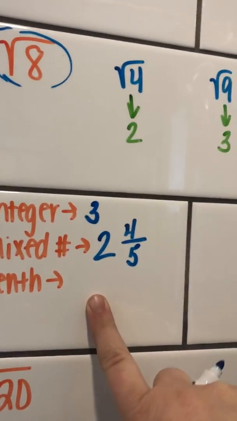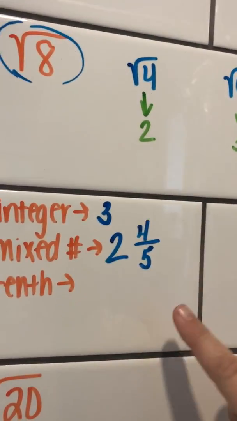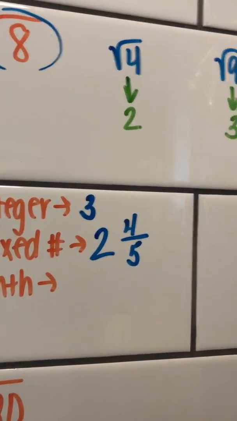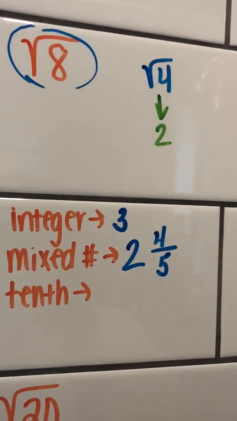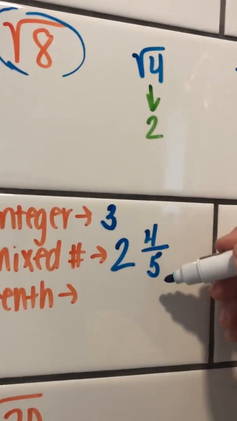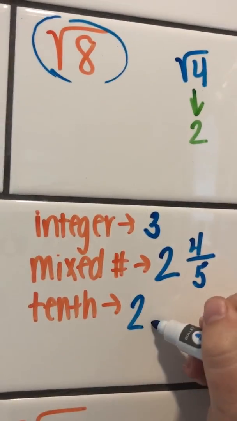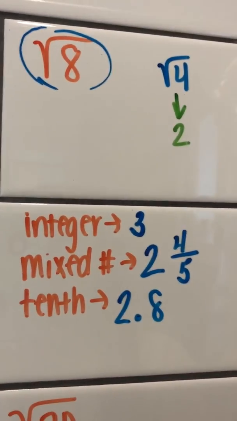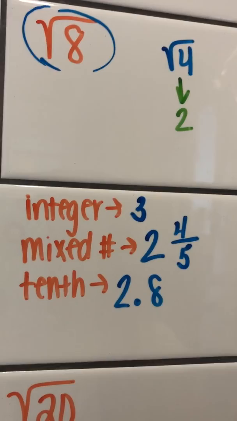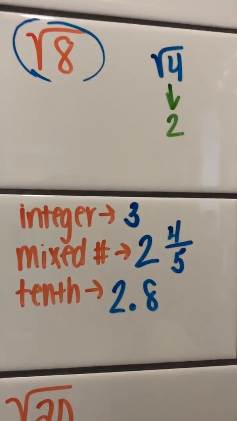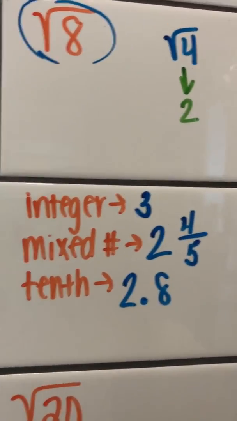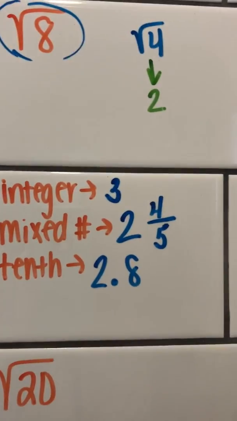And now for a tenth, everyone in here hopefully knows, if not, you can divide it out. We'll have to divide it out when we get to ones with denominators that are larger. But 4/5 is equal to 0.8. So therefore, when I estimate to the closest tenth, I have 2.8, and I'm done. That's it. So if you feel comfortable, you can stop the video, fill out that Google form. If you're not comfortable, let's watch another one.